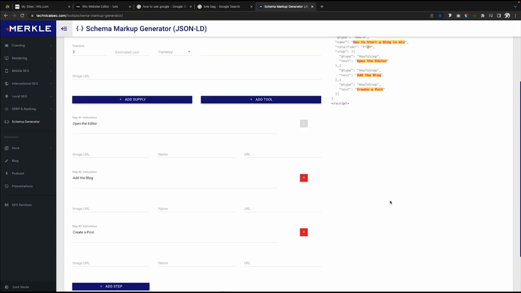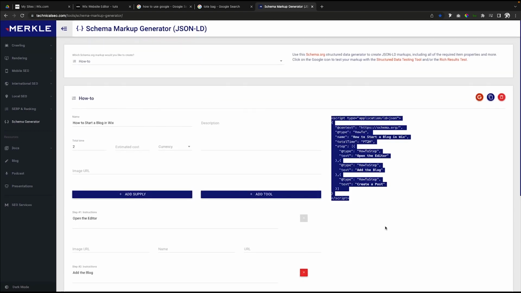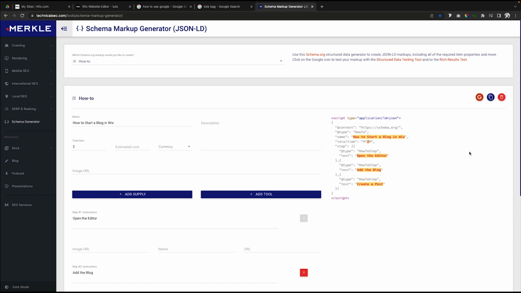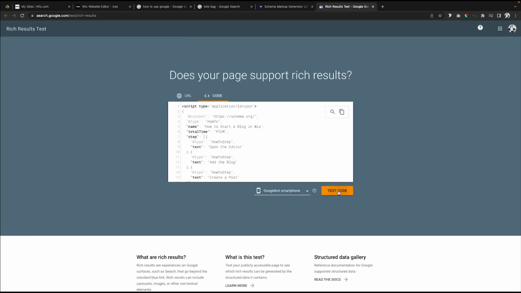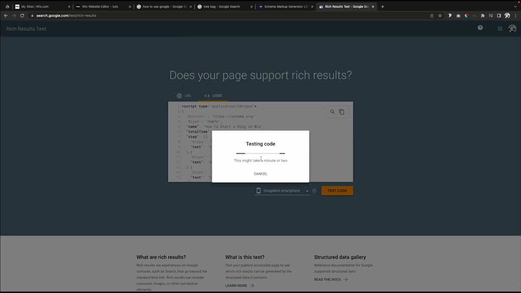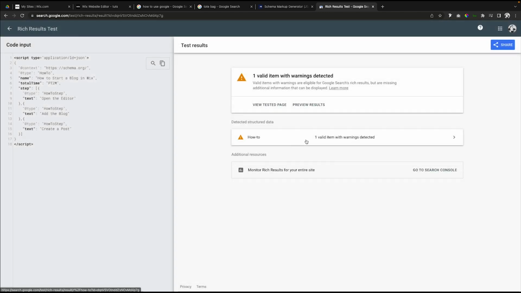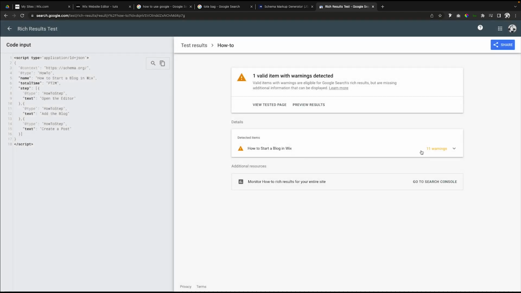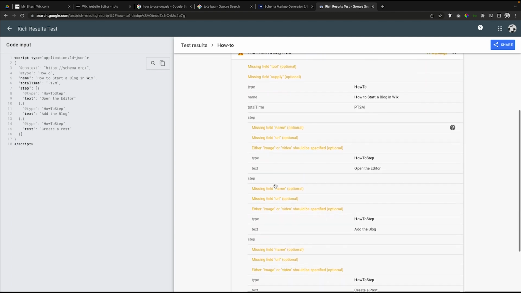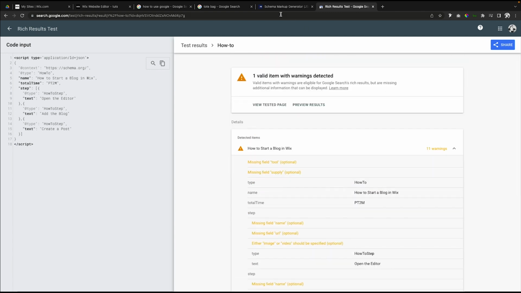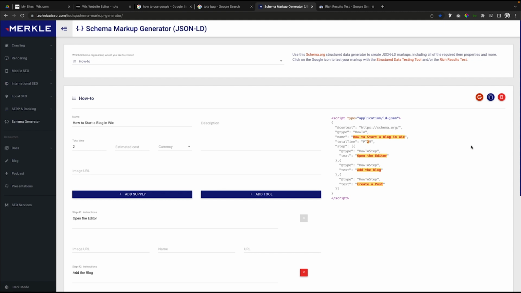Just like that. So now, as you can see over here on the right, it has created our schema for us. And if you wanted to, you could test this schema, just to make sure that there's no problems with Google, which I'll go ahead and do right here. You can just go ahead and say test code. It'll test it out for a minute or two and then tell you if there's any errors, which it looks like I did have some. It looks like all the fields that I'm missing are just the optional ones. So of course you might want to actually fill in all of those for the best results.